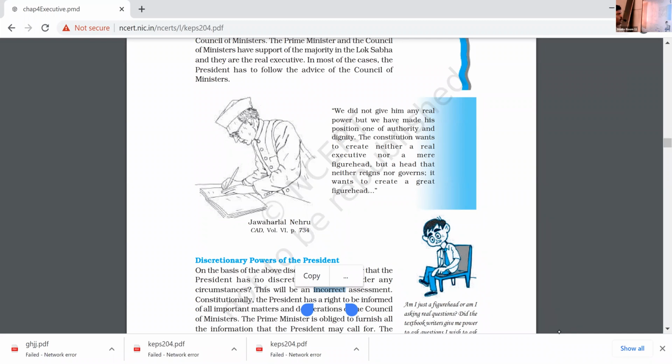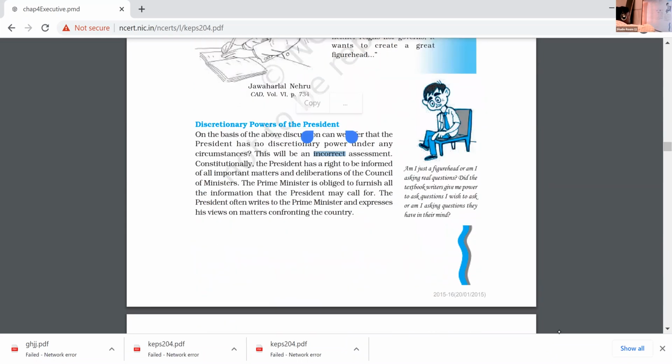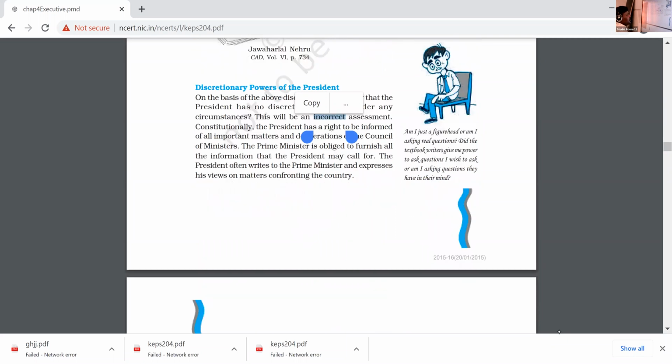Okay, it's a nominal head of the country. He is able to exercise the powers, but it is always under the power of the executive only. But in some cases, if it is necessary, if it is needed, at that time the president can use such powers, his legislative, executive, judicial, and emergency powers.